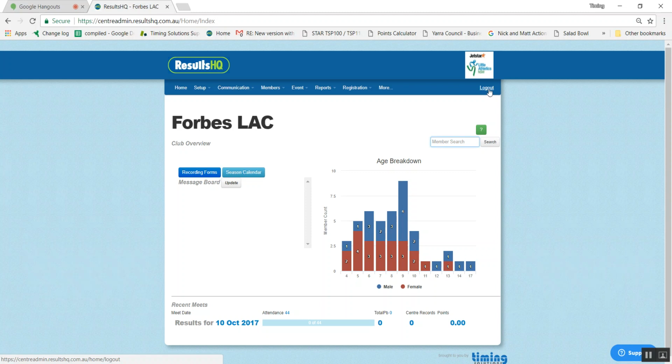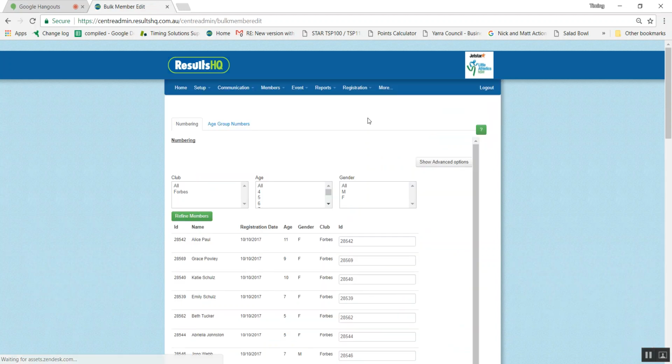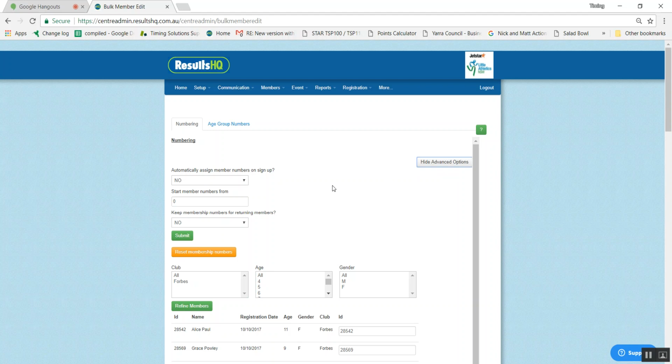Okay, well, as far as your members and numbers go, there's a quick fix for that. If you go to registration and numbering, in here there's a show advanced, and then we click on the reset numbers.